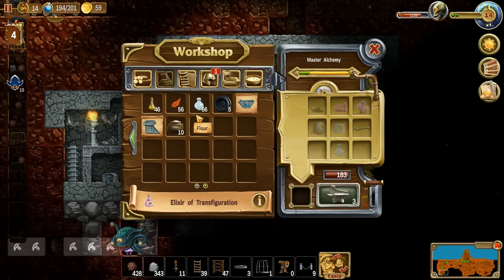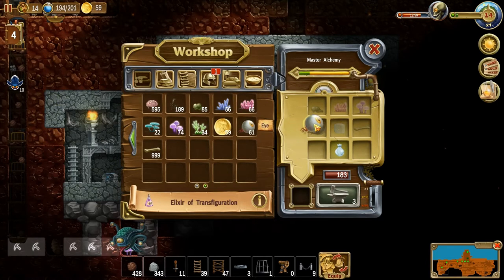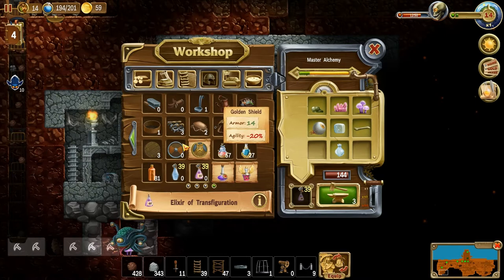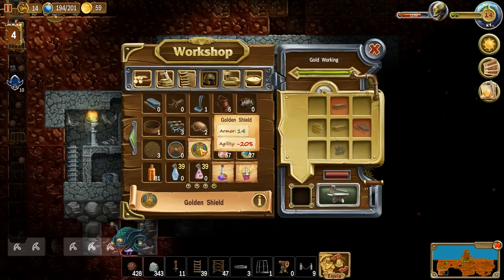Okay, good stuff. This one takes the eyeballs and the bones and the pink mushrooms, the slime, and the pink crystals and some water. All right, let's make about 40-ish of those. We still have 162 when there's only 70. Okay. Maybe it transfigures the glass bottles into something else. Yours is not to question why. Just play the game. Okay. And then what is the one? There it is. The golden shield. Ooh, takes these. Let's make a few of those.